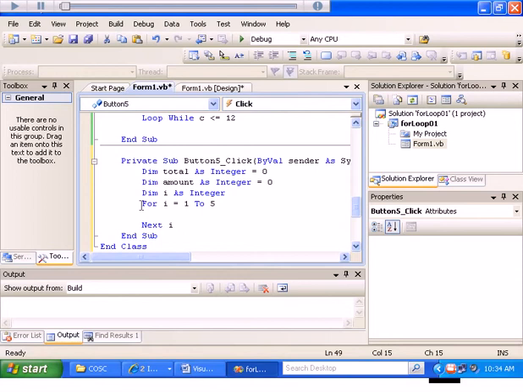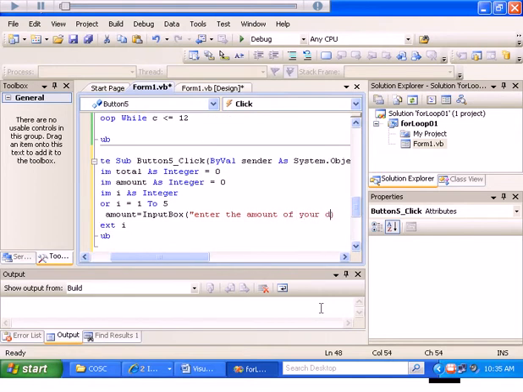One of the things you need to know is, what does that first line of the for loop look like? What does that last line of the for loop look like? Don't forget that, because sometimes, as you just saw, Visual Basic will leave your code off and it won't do it for you. Now let's go ahead and make a running total. Now I'm going to say amount equals, we'll gather the amount from an input box from the user. So we'll say input box parentheses, quote, enter the amount of your deposit this month.